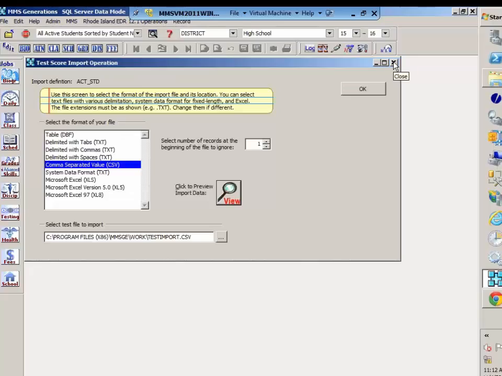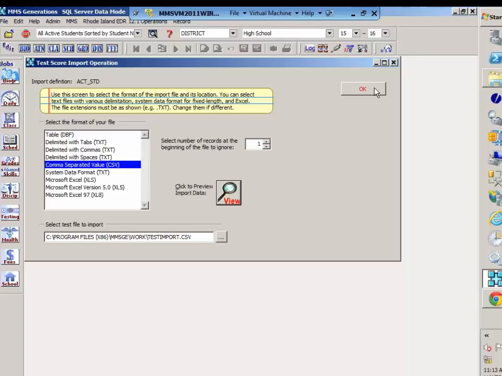If you are adding a new test, a new assessment, and you're in the process of setting this up, and you are an MMS online customer, or even if you're not, have a copy of your database made so that you can practice and make sure that the import operation is correct and functioning as it should be before you actually import live scores into your live database.